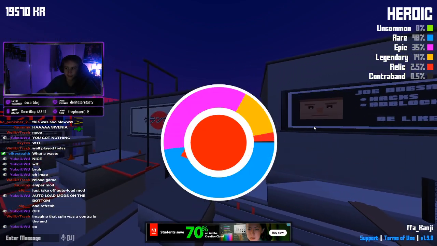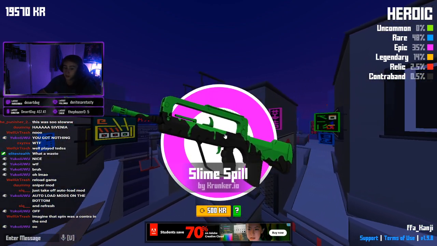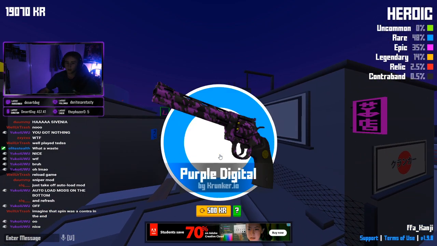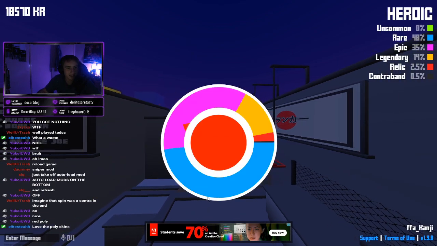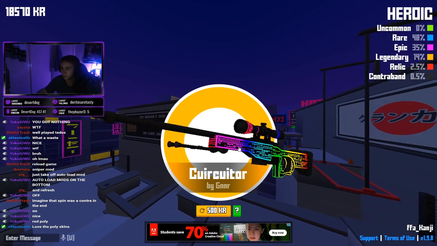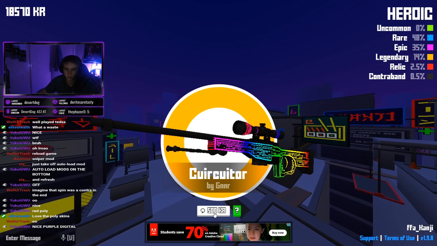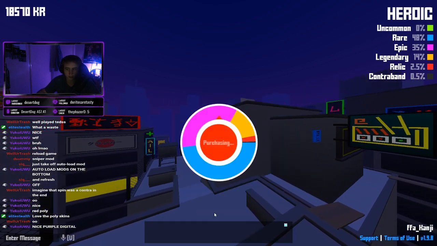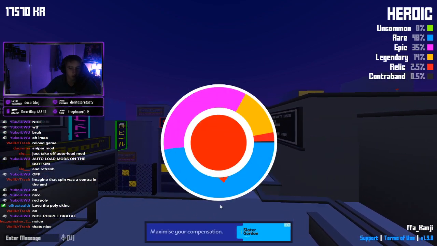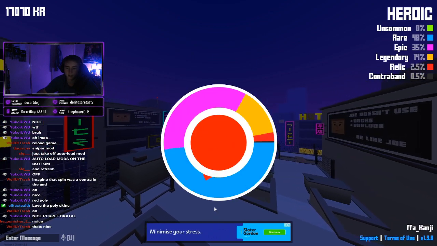I hate blue skins, dude. It's just snow. Ooh. That's pretty cool, actually. I do like that, but I don't use that class. Purple digital. Yes, that's just what I wanted. Oh, love the poly skins. Oh, that's kind of sick. I like that. I love sniper skins because all I do is snipe, so sniper skins are good. Black skins. I dig black skins.